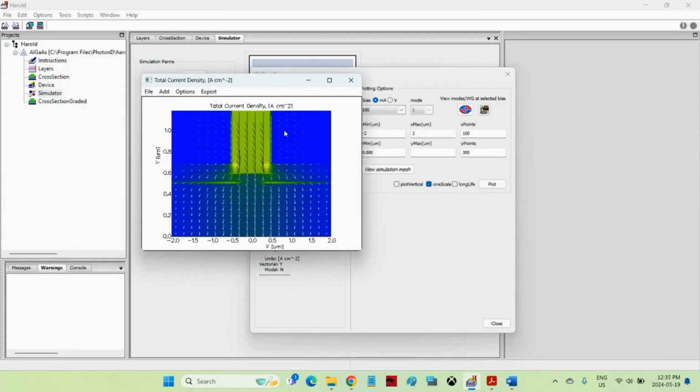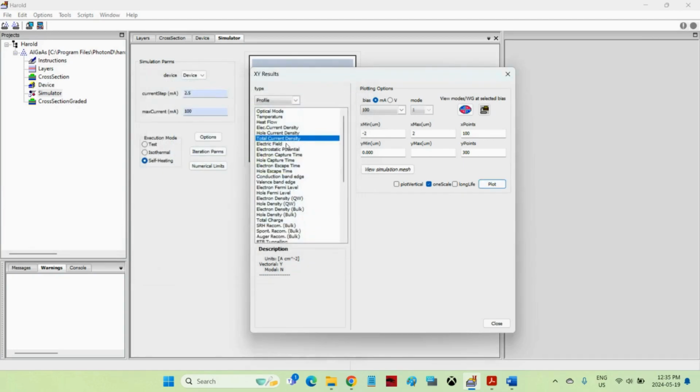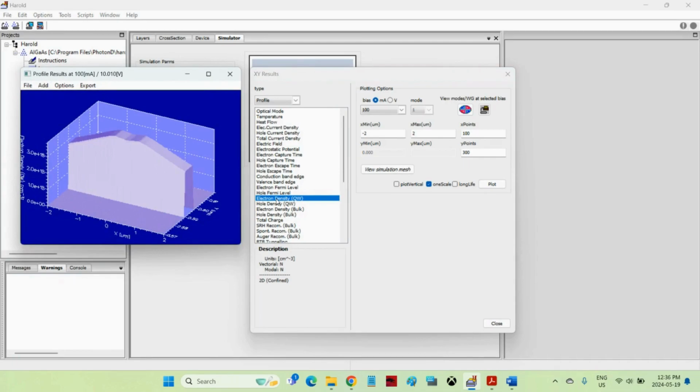And here we can see the total current density in the area of interest, and you can certainly see there's lateral current spreading. We can do the same for electron and hole densities, for example. And various other plots like that.